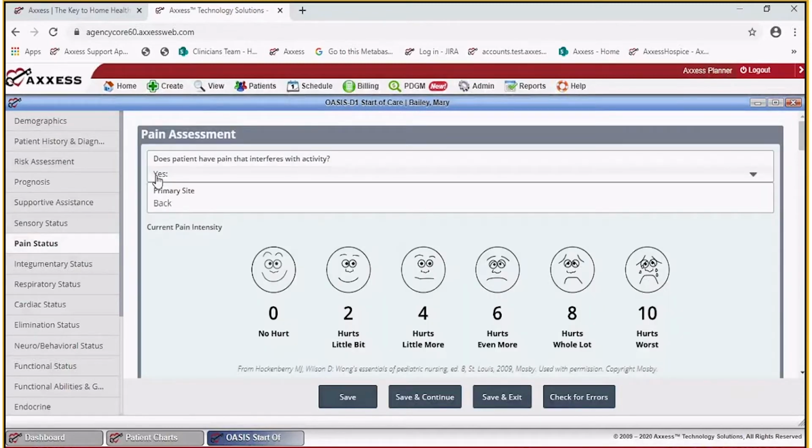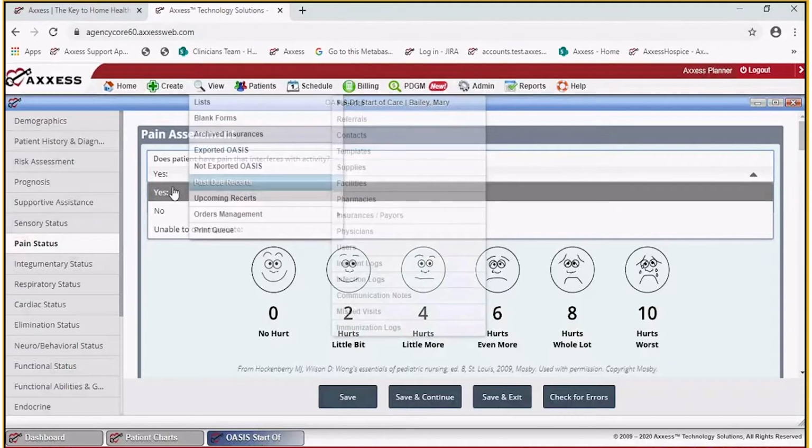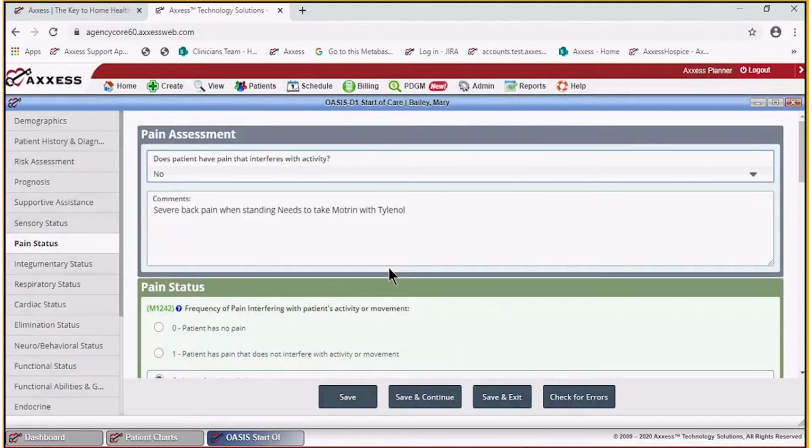Now you'll notice that we also have a concept of avoiding cognitive overload. So what we do is we give you the streamlined, uncluttered view. And if you need to drill down from there, if this patient does not have pain, we don't need to look at all the pain documentation options. We just need to say, no, they don't have pain. And then we always give you the comment box to talk about that if you need to.